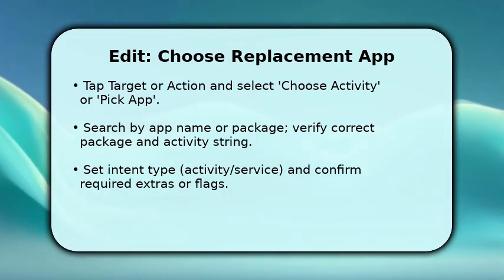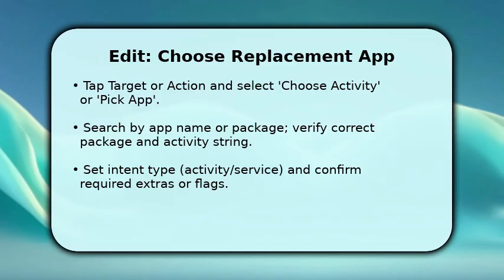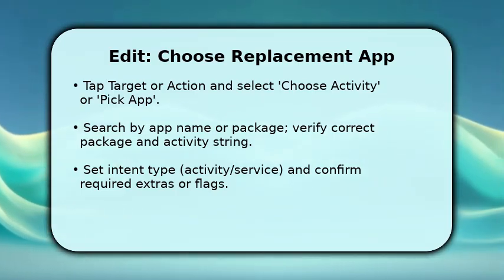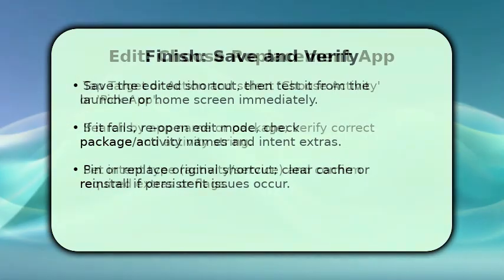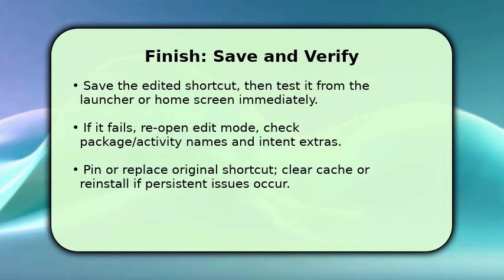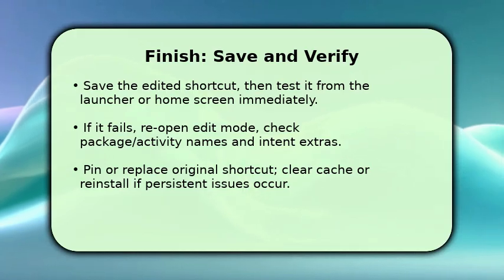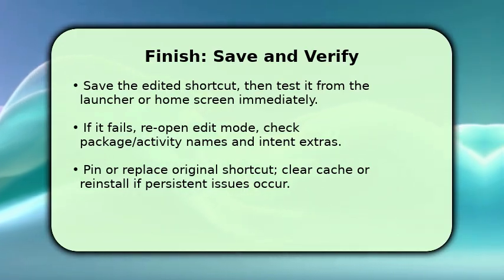app expects. Once configured, set the icon and label to match your intention so the shortcut behaves and looks correct when you save it. Finish by saving the edited shortcut and testing it straight away. Tap it from the launcher or home screen to confirm the replacement launches as expected.